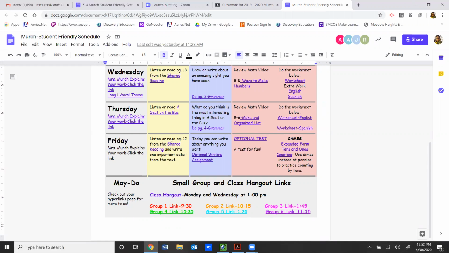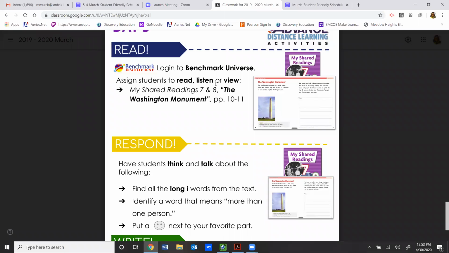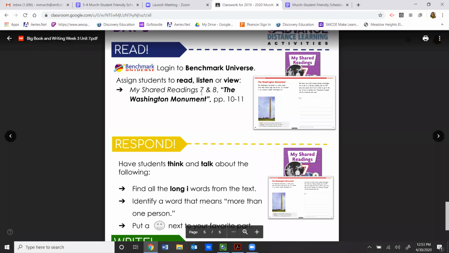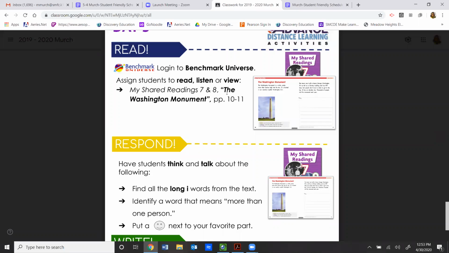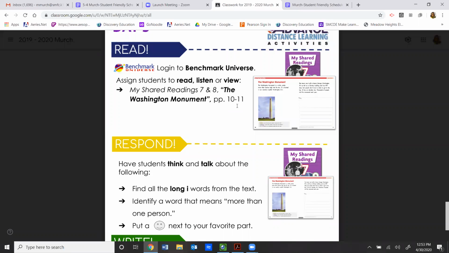So it says listen or read, page 12 from the shared reading, and write one important detail from the text. So I'm going to go back and I'd like to check my directions that I pulled up and see what that says. This says assign students to read and listen or view my shared readings 7 and 8, the Washington Monument, which is on page 10 and 11.